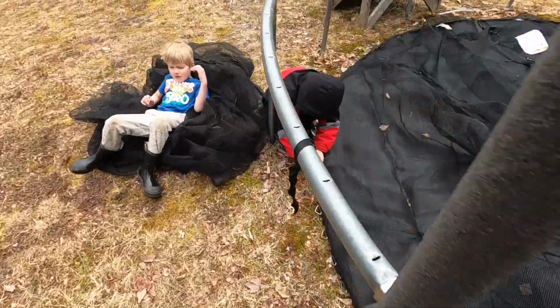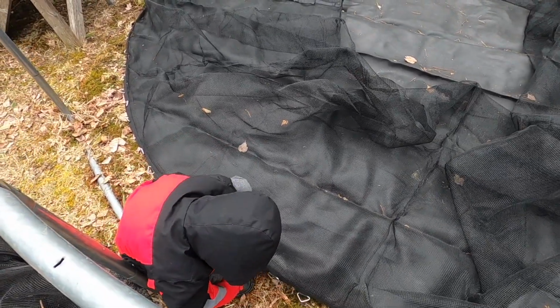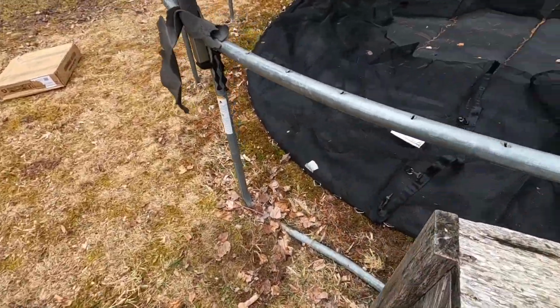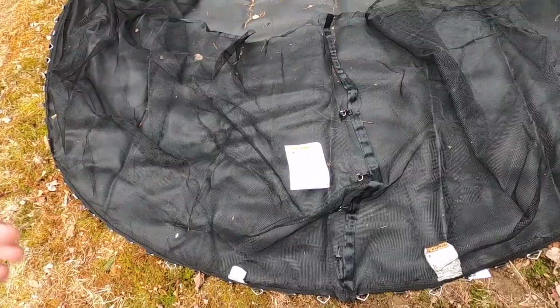Ethan's getting the last couple. That took about 8 minutes for the two of us to do. The only thing you really want to make sure that you get right is this warning sticker is going to be on the outside. So as long as you didn't put it on inside out, you should be golden.